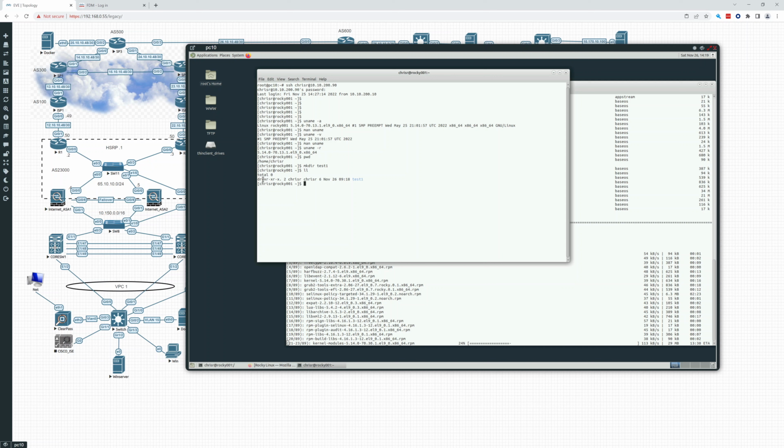So there's read, write, execute three times, right? That's one for the user, two for the group, and the third one is for everyone. You can give everyone rights to it if you wanted to. It's certainly possible.